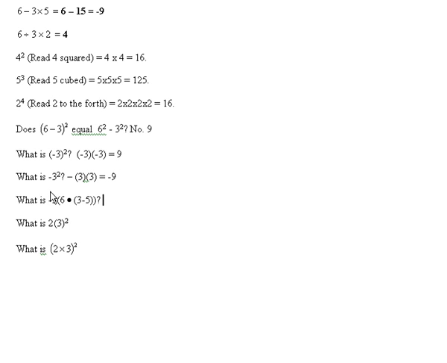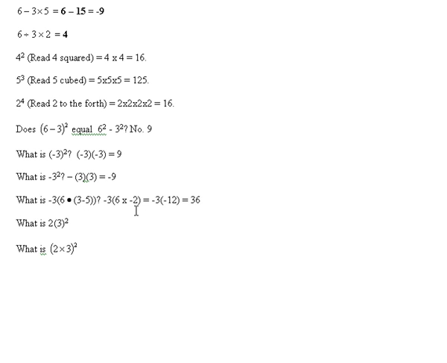Let's go down here. If you're dealing with parentheses inside of parentheses like we have here, then you have to do the innermost parentheses first. So my first step would be negative 3 times 6, and I'll just use a little x here for times. Times what? Well, do what's in this parentheses right here. Well, 3 minus 5 is a negative 2. Now do what's inside this set of parentheses. So we'll have negative 3 times, well, 6 times a negative 2 is negative 12, and negative 3 times a negative 12 is 36. So if you take it step by step, working out from your innermost parentheses, you'll get the right answer on this problem.